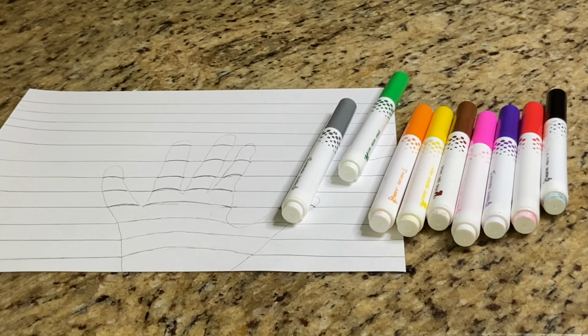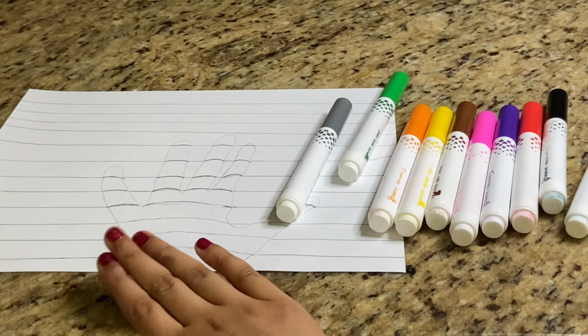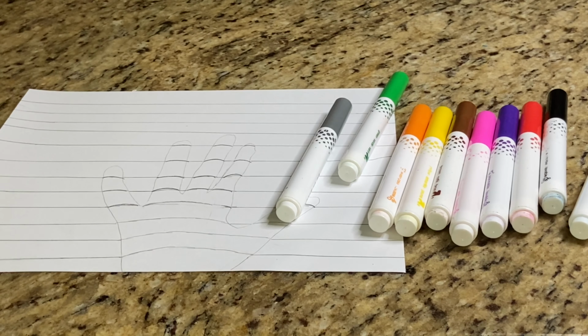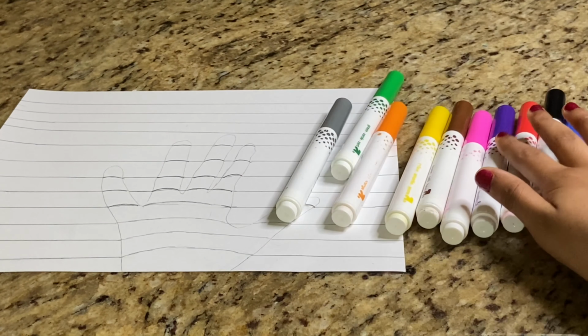Then you are going to be taking your markers and your paper. I'm going to be only picking 3 to 4 marker colors, but you guys can pick how many you want. I'm going to be picking blue, green, and purple.